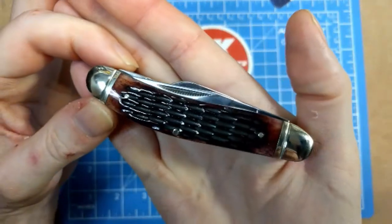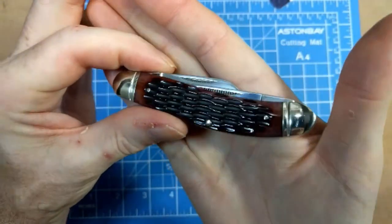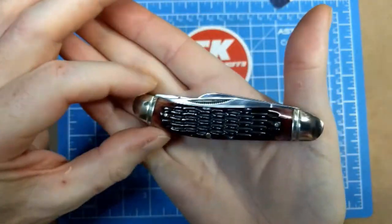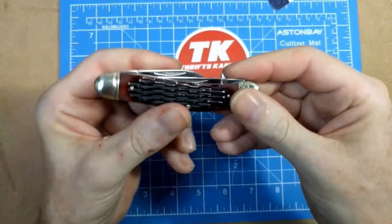I don't know if they carry Cold Steel. Maybe somebody in the chat would know if Heidi Haynes carries Cold Steel knives. Anybody know for sure? Let me know in the chat here if you happen to know.